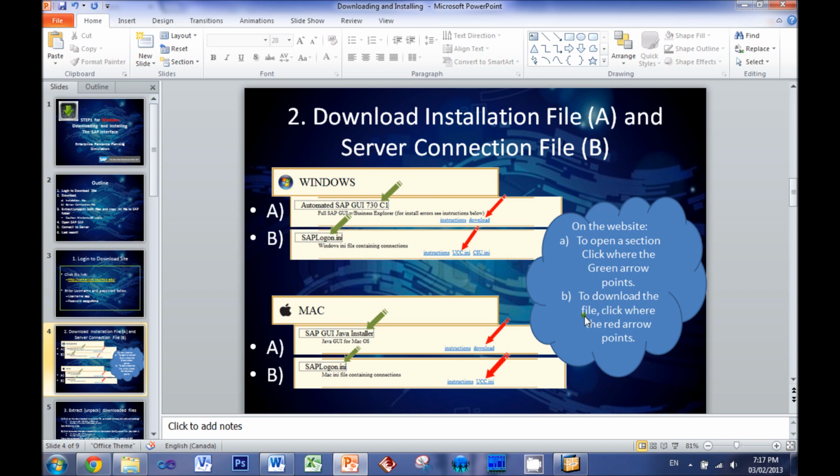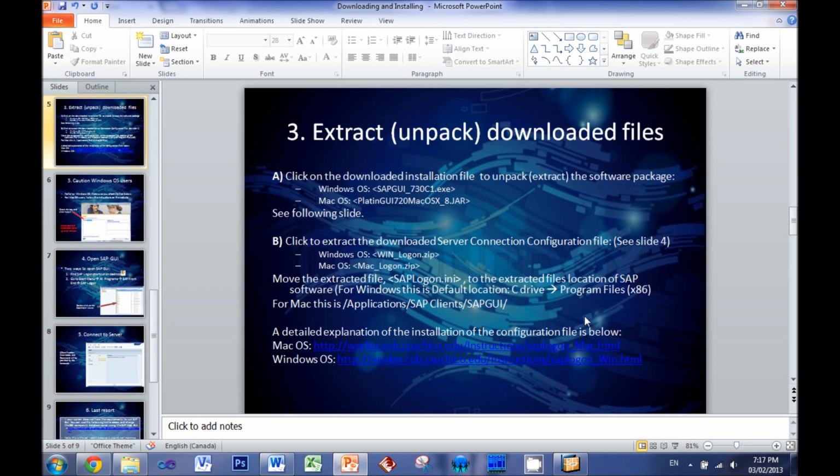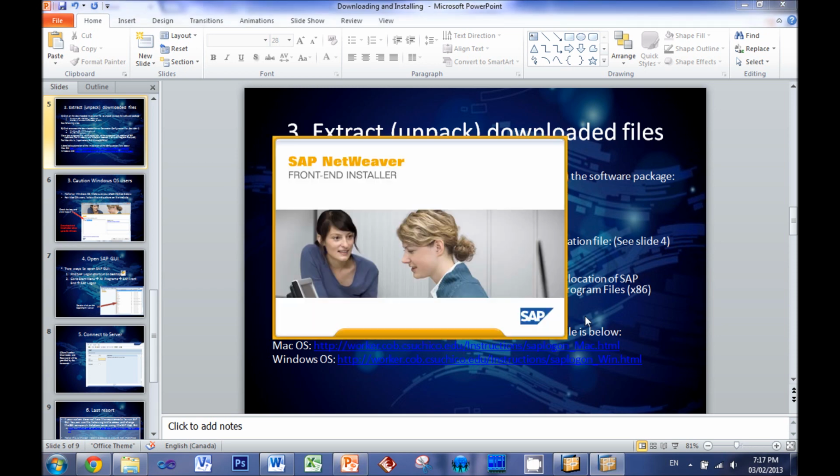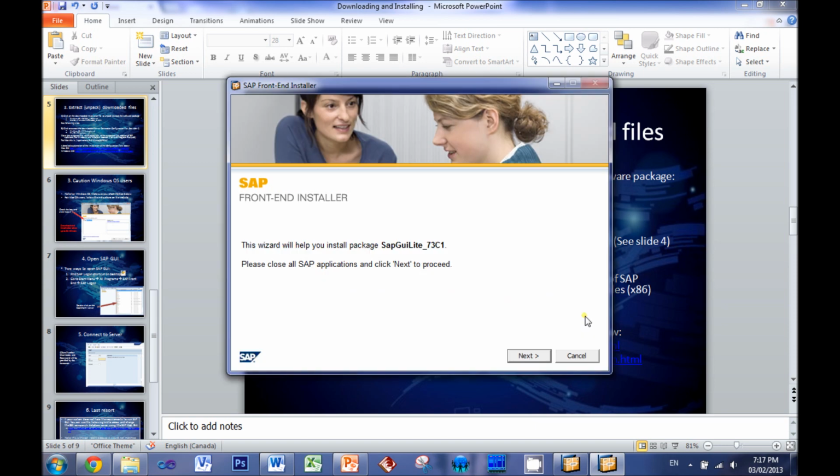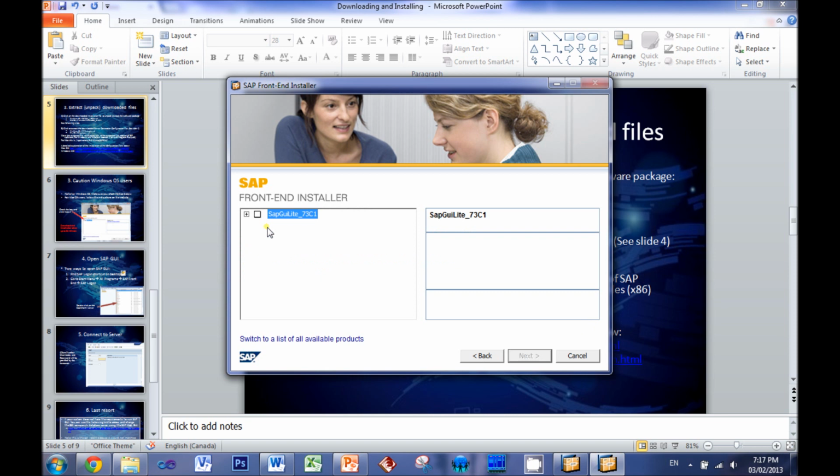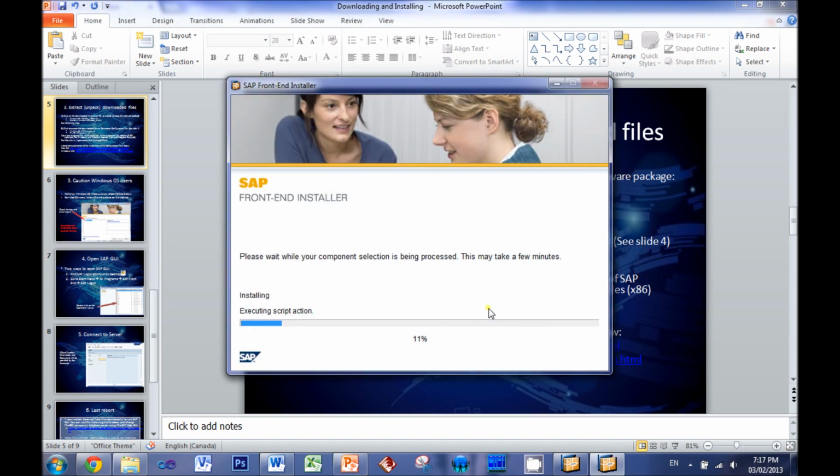It's going to take some time to run the application, but shouldn't really take so much time. Here what we're going to have next, we will be installing the application and then extracting the server connection configuration file, the one which was in a zip file. Okay, right now the SAP application is launched and we just need to wait. Okay, here you proceed with the next, and this is really important. You have to click here to put this tick here and to have it green plus, and this item will be installed. When you have this one done, you just confirm with next.